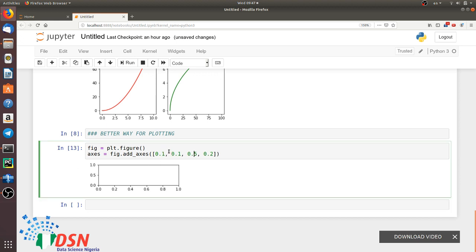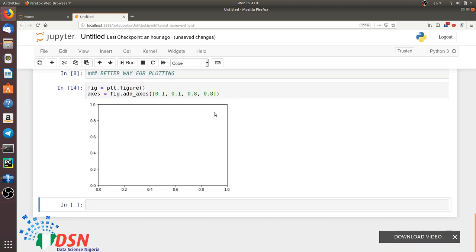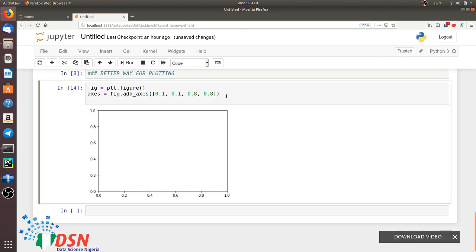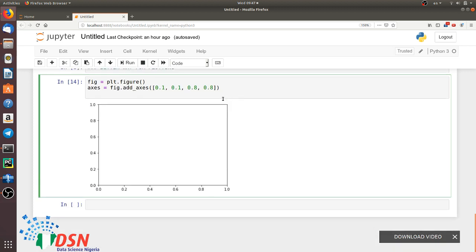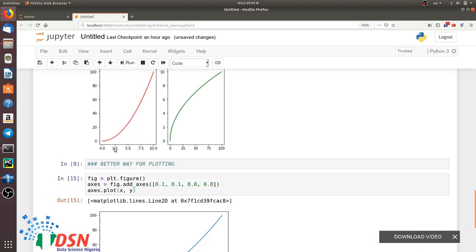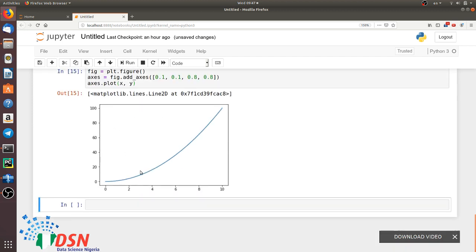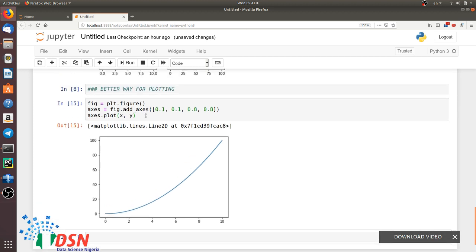Okay, now we could plot our data on the axes. So for plotting data, you could use axes.plot of x and y. If I run that, you could see now I will have the same result.